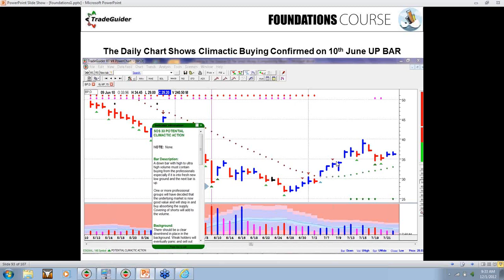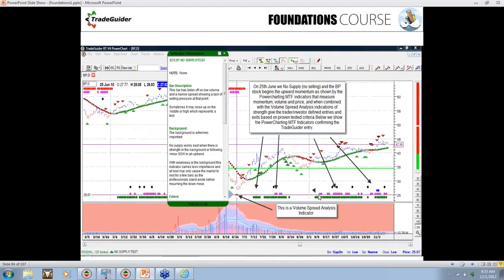And then here we notice that in Trade Guide we've got these other indicators at the bottom of the charts, which I don't use much, but they're there. They're pointing up, saying that the market's changed trend, and the market's gone up. There's no supply. And when we see no supply, it means there's no more sellers. That's really what that means. No supply doesn't mean there's none left. It's just there's very few, or the smart money are not actively selling there.